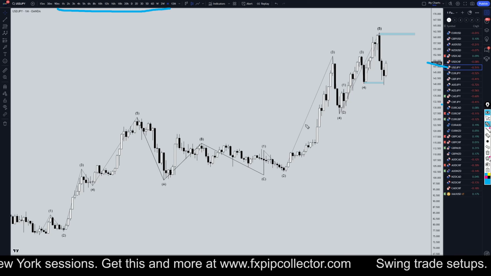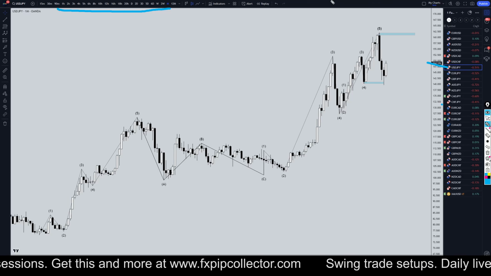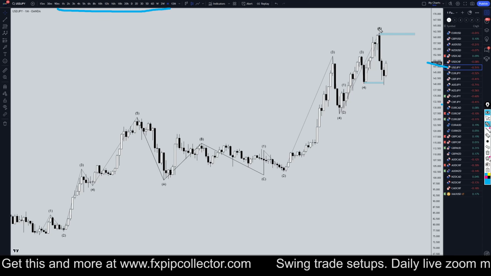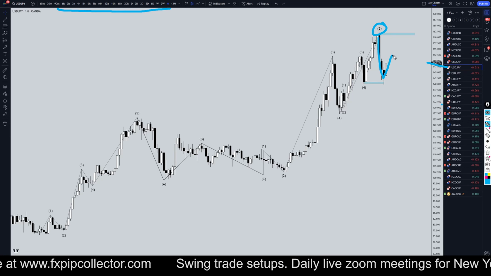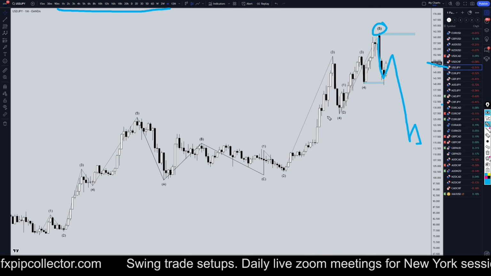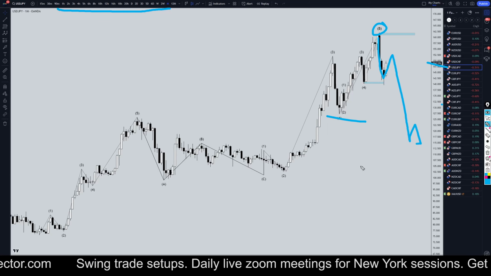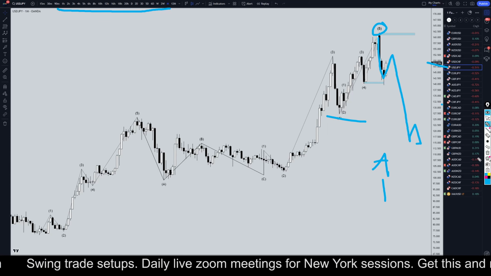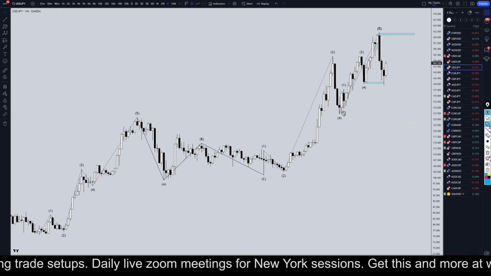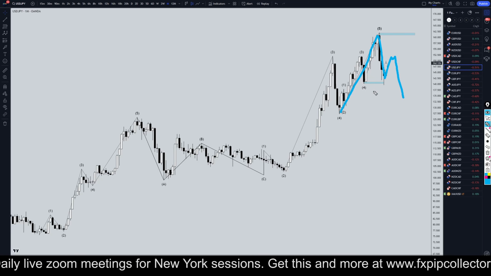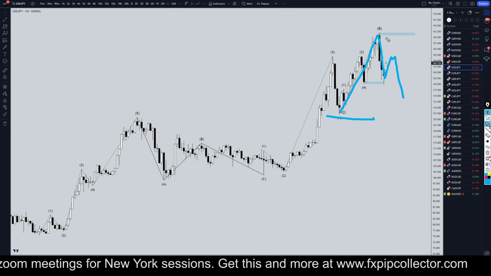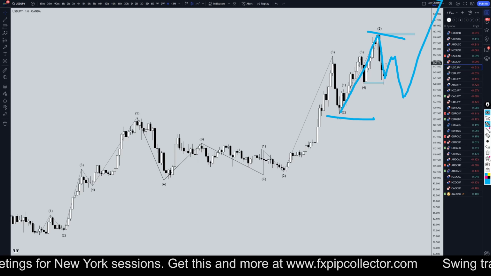So anyways, on the monthly time frame, if you saw my recent videos, you probably know, but I do have two scenarios. Scenario number one is that this is the end of a wave 5, like a 1, 2, 3, 4, 5, which would likely take out the low of wave 4, most likely either an A or a 1. Scenario number two is that this is a correction to the last 5 waves up, and this is an A, B, C, which would make 3 waves down to a percentage of this move up right here and then continue the uptrend.